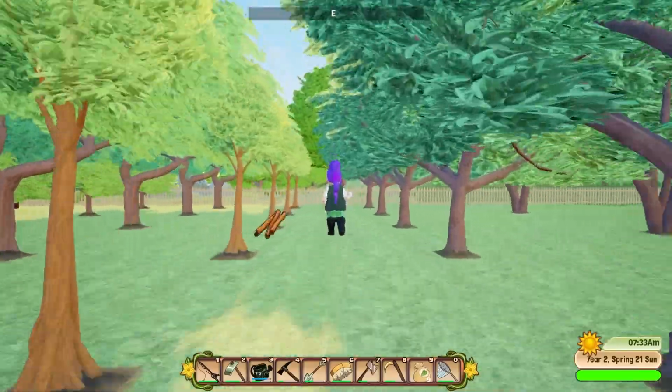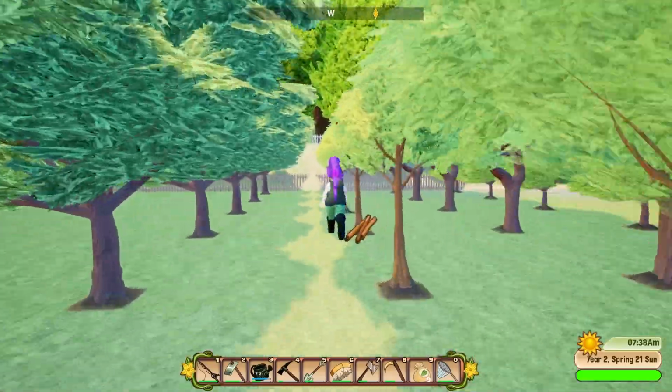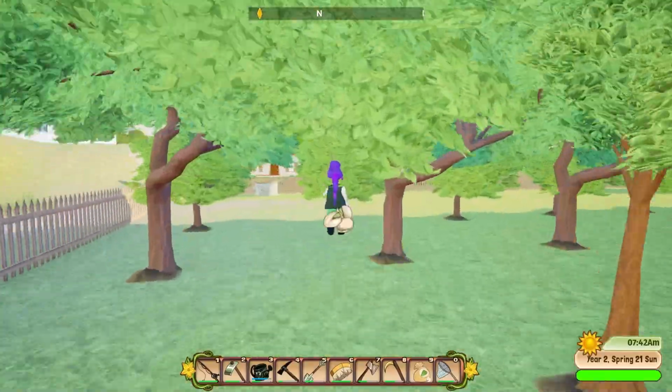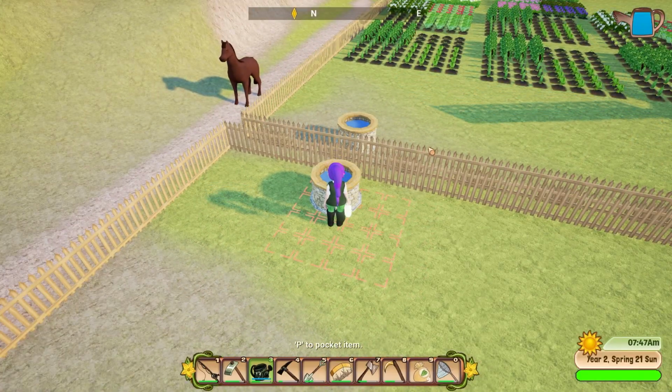Let's have a look. The cinnamon trees all look really good. They might all be grown up. I can't really tell. There's not a big visual difference in the cinnamon trees. So I definitely need to water the pistachio today, and then we can start giving out presents to people.